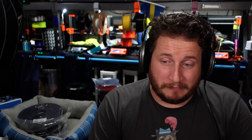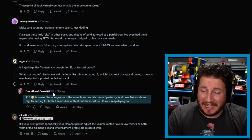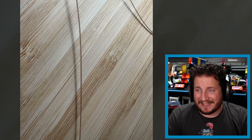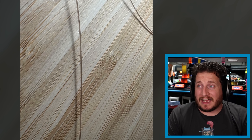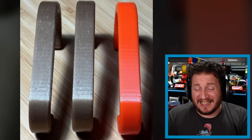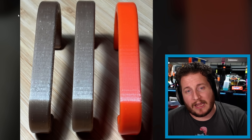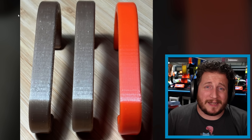Seeing the bubbles in the filament itself tells me you just got a really crappy supplier. They only paid $10 for that roll of filament, and I wouldn't pay $3 for this, let alone 10. This is not quality material. If your filament looks like this and has obvious impurities in it, send it back. Companies need to hold better standards for their materials — it's not worth fighting crappy prints to save a couple of bucks. And honestly $10, if you're in the United States, is not that cheap for filament. I've seen Amazon deals well below that even in the current economy.